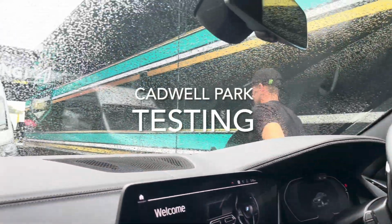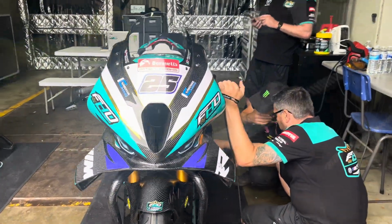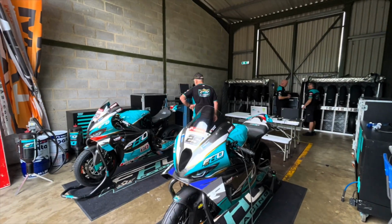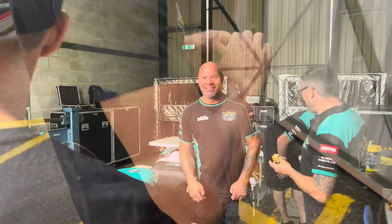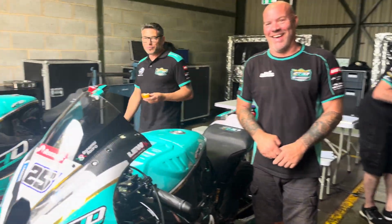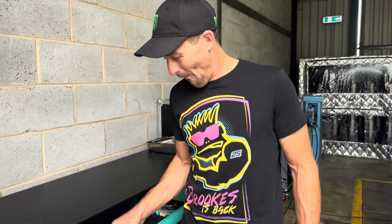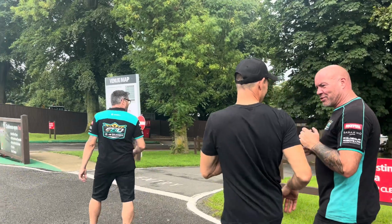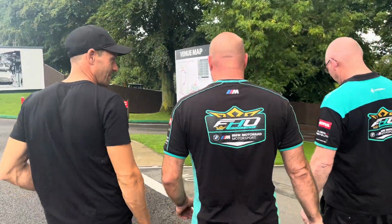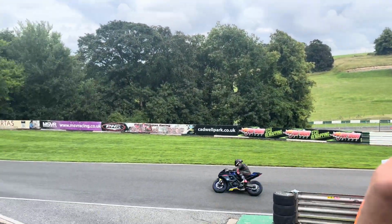The point of us going testing is to try the settings that are available for us to try on the bike, which for most times are the same settings available to try at a race weekend. But at a race weekend you've only got 3 practice sessions and then you're into qualifying, so you can't really spend any time taking, let's say, a risky strategy to try something new in the fear that it won't work, because then you've lost a session, you haven't improved your time, and the urgency is about getting the best time you can get as quickly as you can, and always working forward.